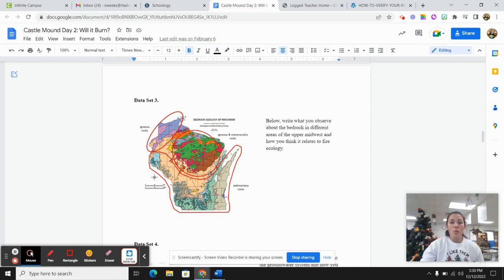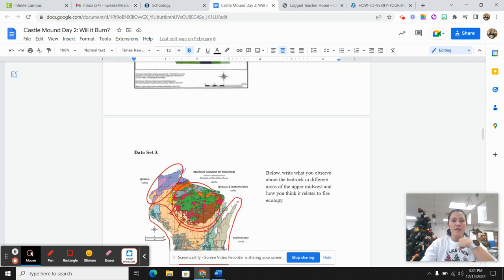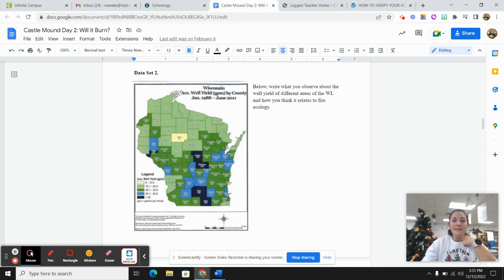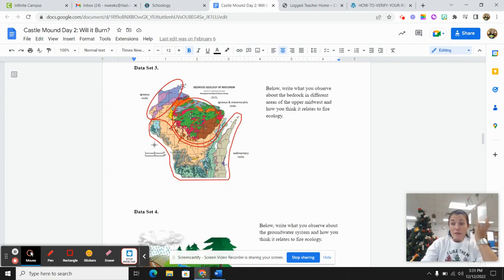So for data set 3, we have different bedrock types in these different parts of the state. In the northern parts, we have igneous rocks and igneous and metamorphic rocks, and this whole southern part of the state is a lot of sedimentary rock. Sedimentary rock holds a ton of water because it's basically like a sponge of a bunch of sand and grit and things like that. If we overlap this map with the last one, we can see that the igneous and metamorphic rock, which was there from a very long time ago, doesn't hold a lot of water. That's some of the reason why, because of that bedrock.